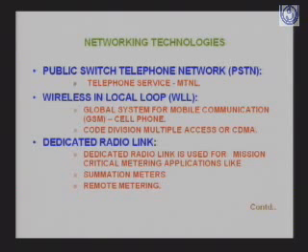Again there are certain problems. The antenna should be intact on the meter, then the reading will be taken. If there is some problem, that meter will not be read. Dedicated radio link is used for mission critical metering. Basically this link is used for the customers from whom the utility gets 80% of the revenue, because of the larger customers. Basically the same thing should be used for all customers.